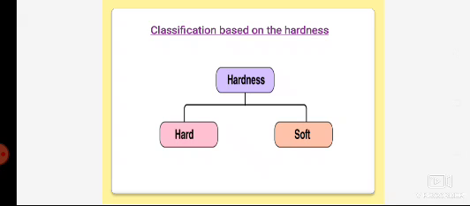And soft materials, on the other hand, can easily be molded. If we talk about a simple soft material, it is dough, गूंथा हुआ आटा. You can easily, whenever you apply a force using your hand and fingers, when you punch it, the dough easily changes its shape. आप अगर उसको राउंड बनाना चाहते हो तो राउंड बन जाता है. अगर आप उसको रोल करके चपाती के फॉर्म में बनाना चाहते हो तो चपाती के फॉर्म में. That means it's a soft material.